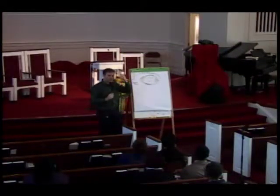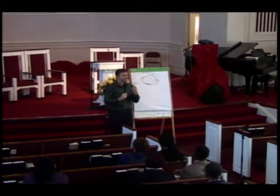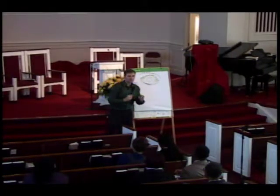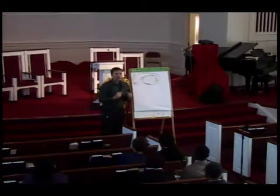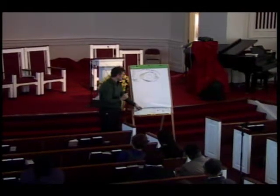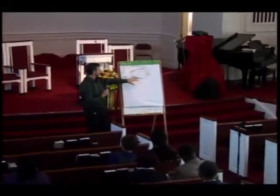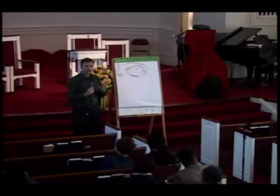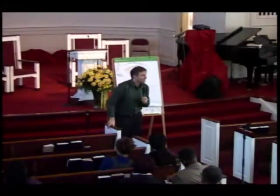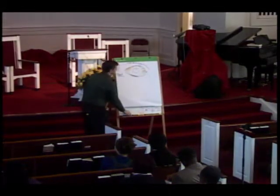Vitamin A controls your skin, your external skin and your internal skin up in your mucous membranes, in your esophagus, everything on the inside of the body, all the skin. So anytime you have problems with sinus, dry skin, growths on the skin, abnormal skin, that would be a vitamin A deficiency. So we have vitamin A, it comes from carrots, but what food has more vitamin A than carrots? Kale. You got it.